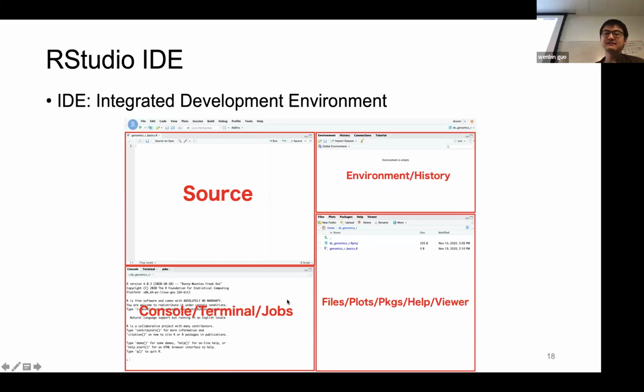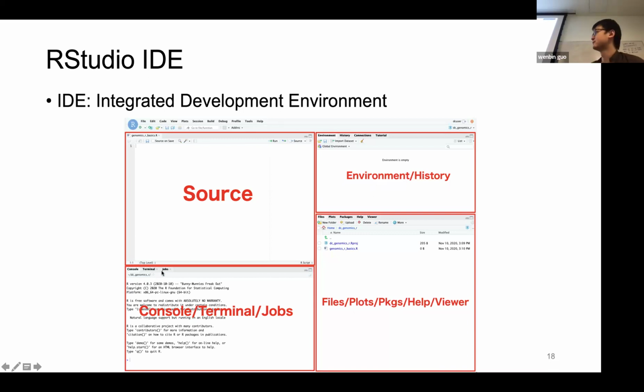The IDE stands for Integrated Development Environment. If you open the RStudio which you installed just now, you will probably see these four panels. The top left panel is the source panel, which includes source files, the R files. On the left bottom, you will see the console, terminal, or jobs.